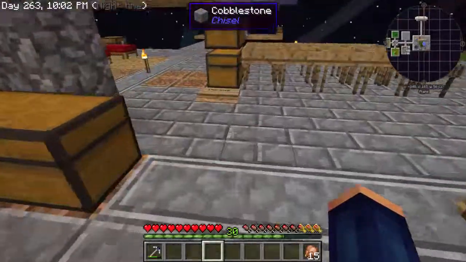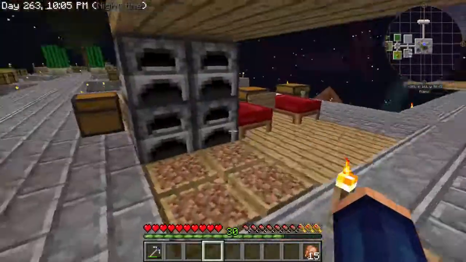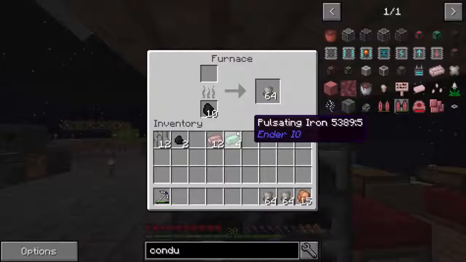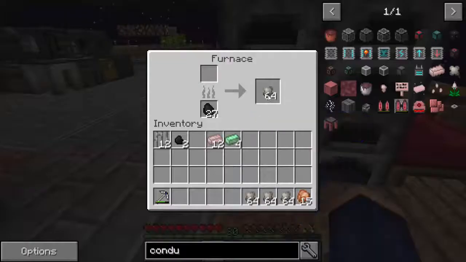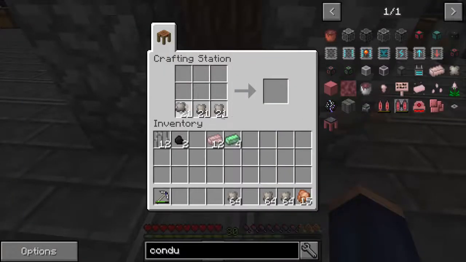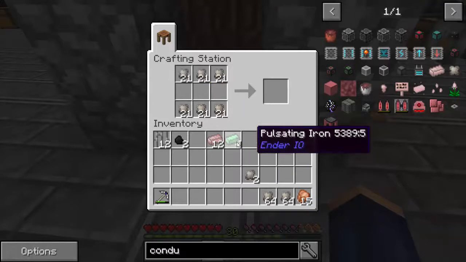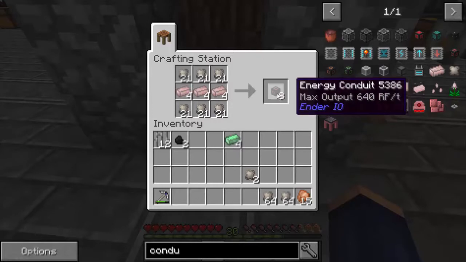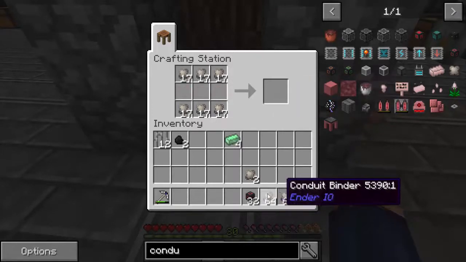And this actually makes a lot. All right, let's go ahead and we'll get these out of here. So we got 4 stacks of these. There we go. We'll come over here and we'll just go ahead and put 1 there, put 1 here, and put this here. So now we have our energy conduit. Energy conduit. So we got 32 of those.